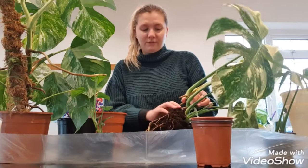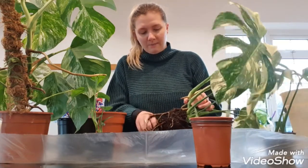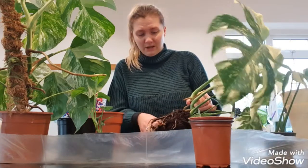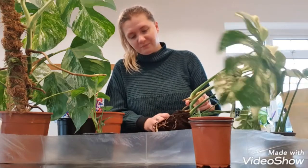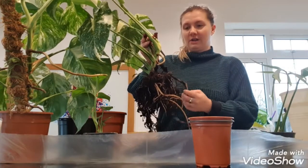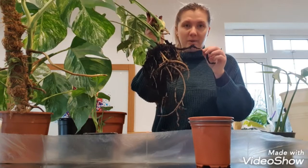I will top up with some fresh soil as well, because obviously it's a big pot anyway, so it's going to need it. But I probably will reuse this soil because there's nothing wrong with it. But he does get fed on quite a regular basis. So one thing just to note, I actually fed a lot of his aerial roots back into the soil, and you can see they've actually propagated.